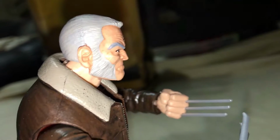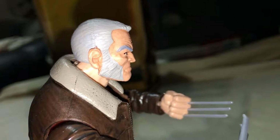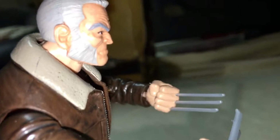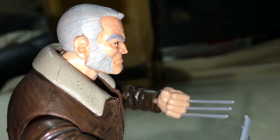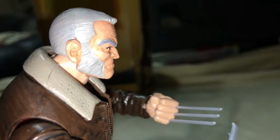Let's go back to the head one more time. Look at those lines on the beard. Just really good detail work there. And you can really see from the side there the wrinkles on the mouth and everything, showing how old he is. And just the face in general, man, this is beautiful.